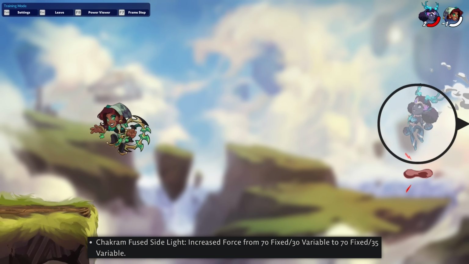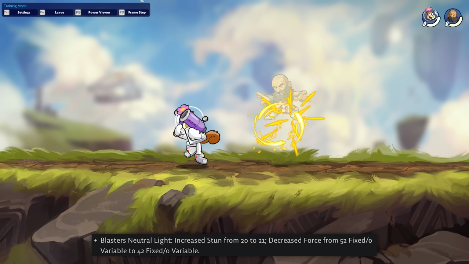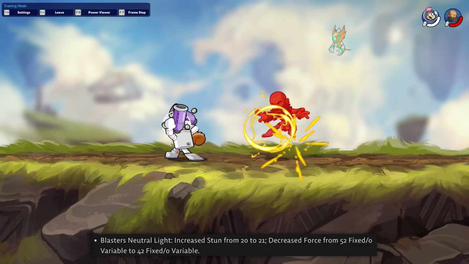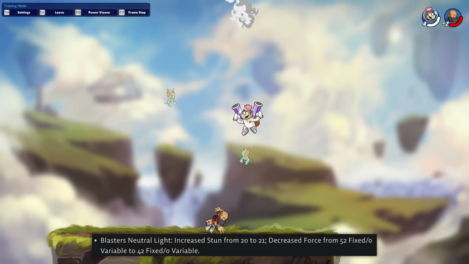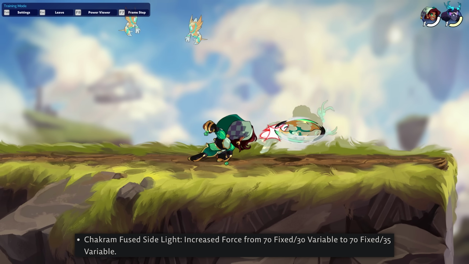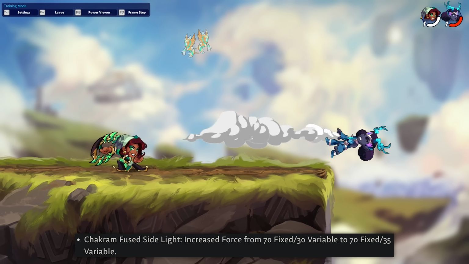So think about in white HP versus red HP, fixed, you're getting hit the same distance. So that Blasters move where it had 0 variable force, it was only fixed force, that means no matter your HP, it's always sending the same distance. Variable force, if you can't tell by the name, changes. So the more damaged you are, the further it's gonna send, and the higher that number, the stronger it is.